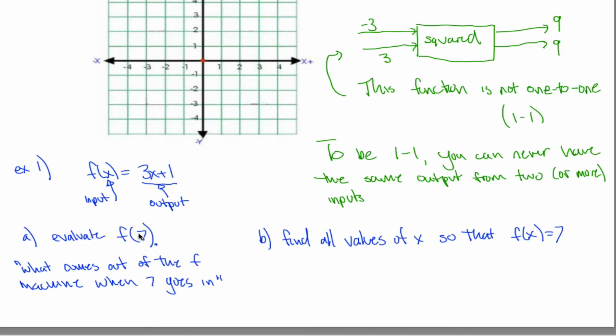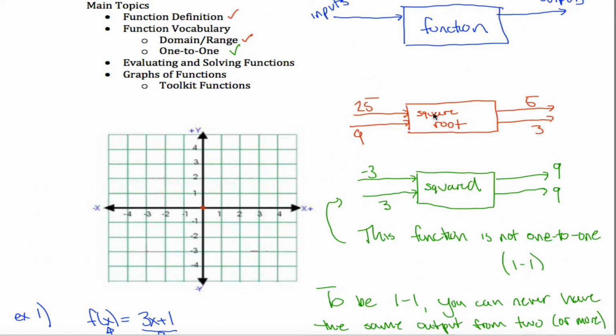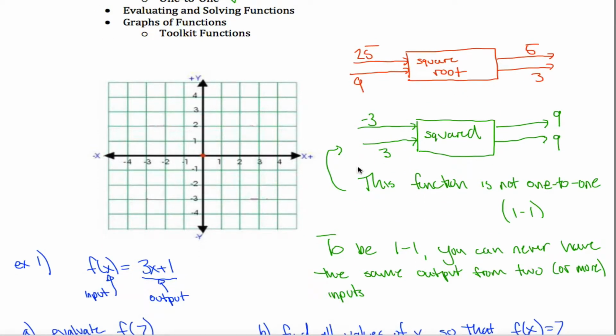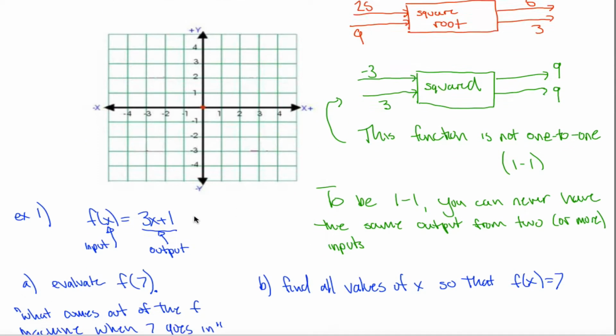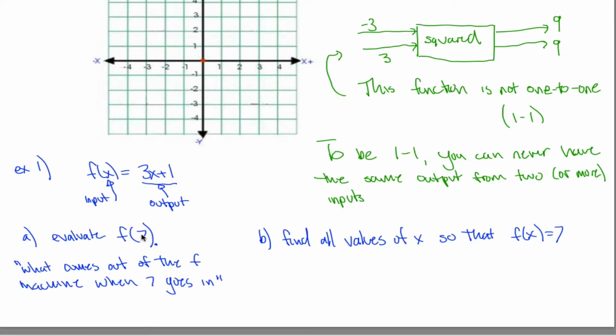Well, we can figure out f of 7. You could do it a couple different ways. You could do it like I was doing up here where I just talked through stuff. He said this was the triple then add 1 machine. So if I triple 7, I get 21, because if you score 3 touchdowns and kick extra points and all, you got 21 points. And then you add 1 more, you got 22. Okay, I didn't need a football analogy there. 3 times 7 is 21, and 1 more is 22. If you put 7 into this machine, 22 comes out. You might just say 22 and that would be your answer, and that's totally fine. That's the correct answer.